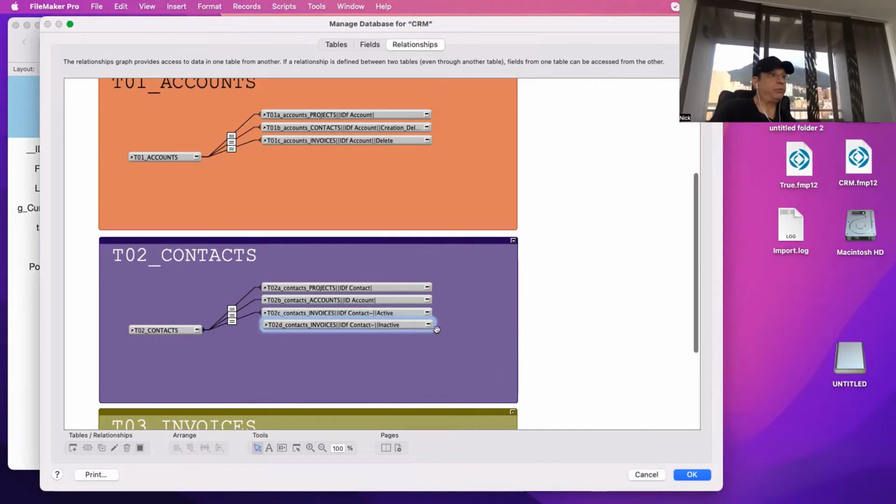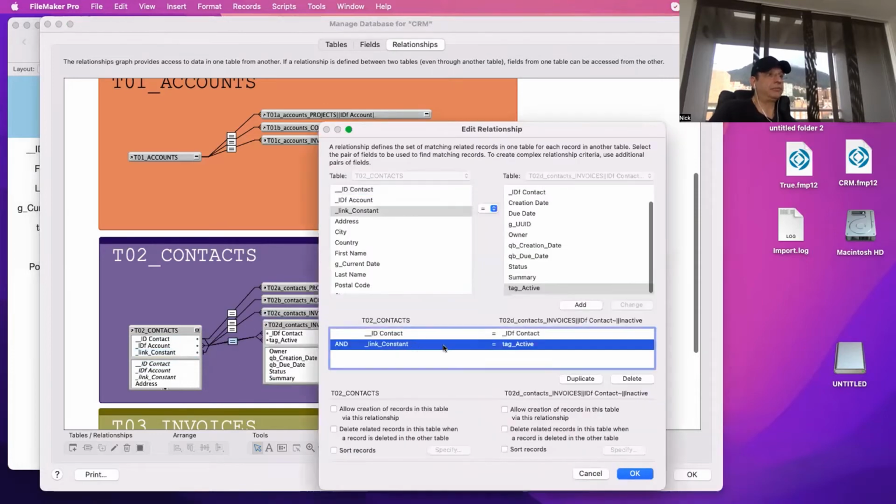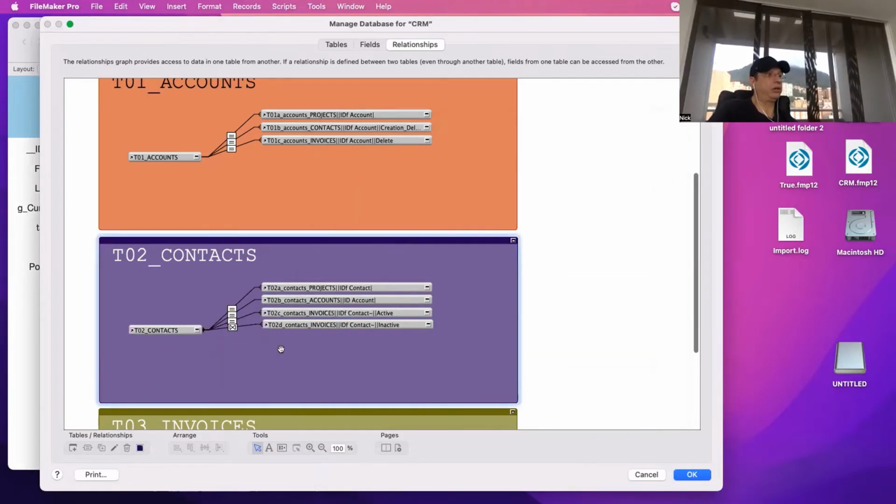So that will be exactly the same relationship, contact with contact, constant with tag active. But here, I'm saying non-active. I'm reversing. That's why the relationships are so freaking powerful. So now I know.